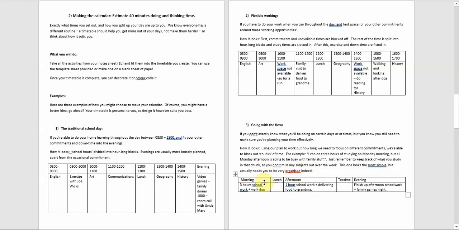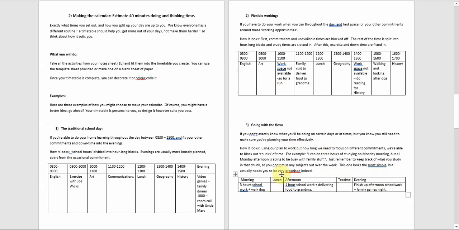Because if I'm saying, right, I'll do 3 hours of work in the morning, okay, fine, I need a list of what I will do in those 3 hours so it isn't wasted time. So this is a more streamlined plan, but it means that you need to have a plan, a backup behind this to make sure that you're actually using your time really well.